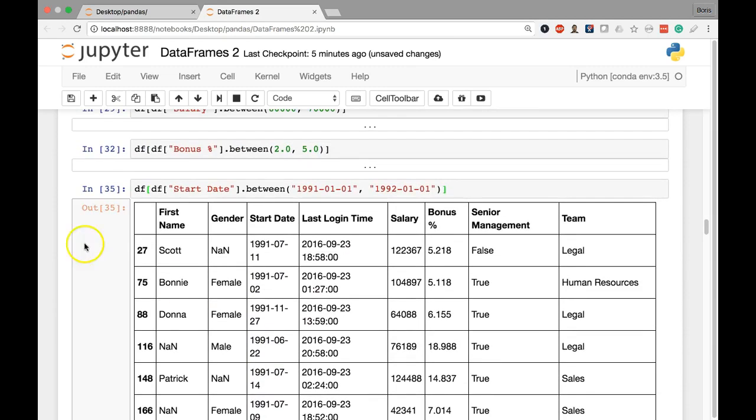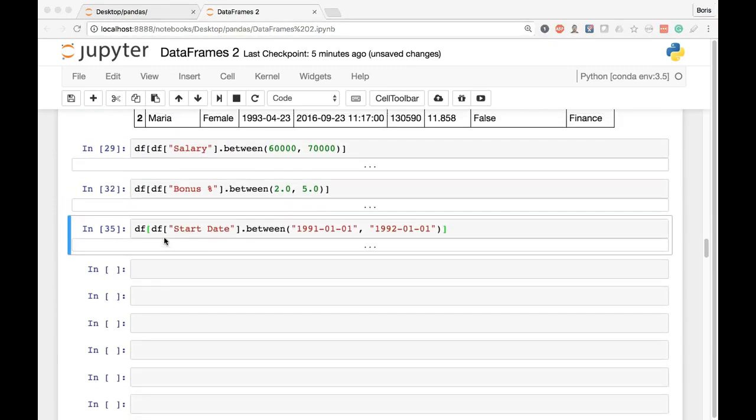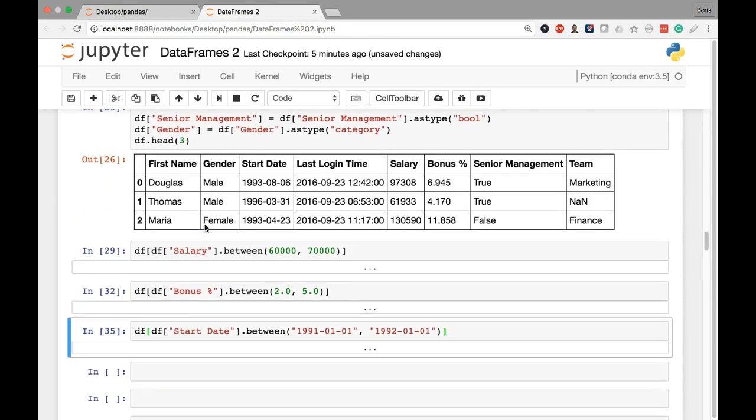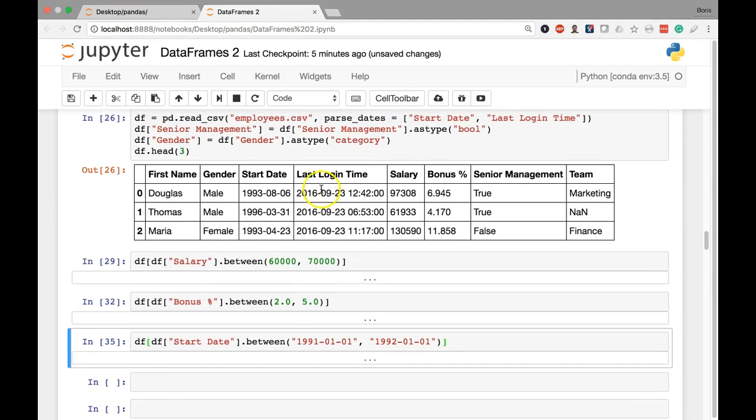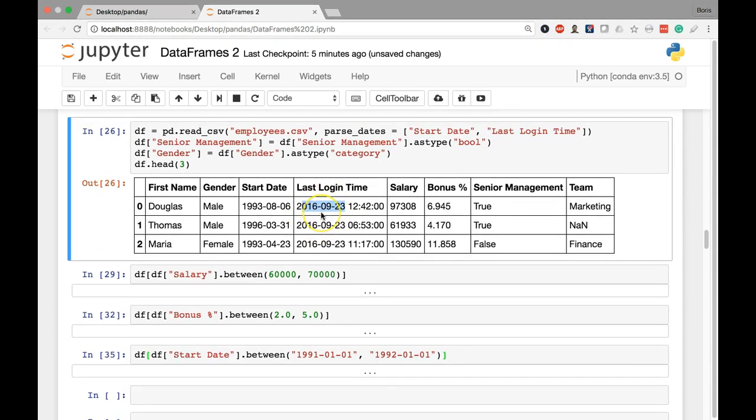I'm going to collapse this and do one last example, and this just demonstrates a point, or rather repeats a point that I mentioned a little bit earlier, which is that the values in the last login time column for you will differ because you're going to be watching this video on a different day, a day in the future, hopefully, unless you've time traveled. And in that case, your date here is always going to be the present date.